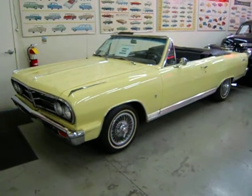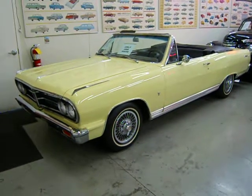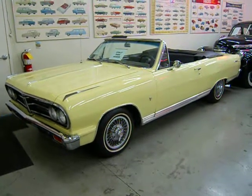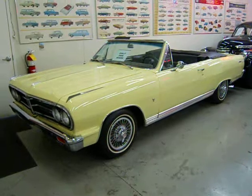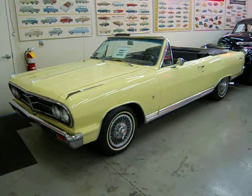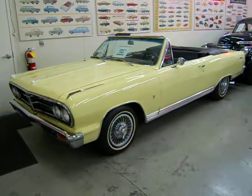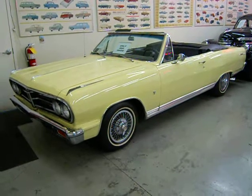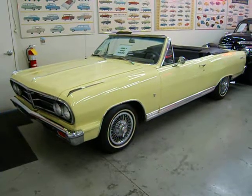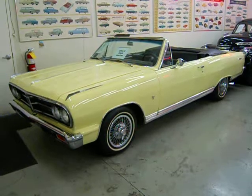And this car we're looking at is a 1964 Acadian Beaumont Sport Convertible. Now this is a unique car. There were only 366 of these cars produced by GM of Canada, and they were produced for non-export. They were Canadian only cars, basically a cross between a Chevy Malibu and a Pontiac. A lot of the sheet metal panels, the doors, the hood, the fenders, the quarter panels, the trunk lid, are actually 64 Malibu panels.